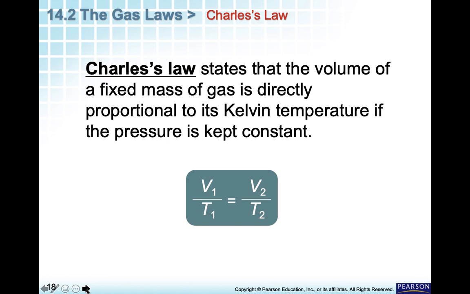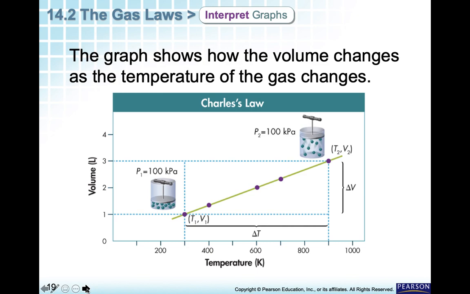And so it says that the volume of a fixed mass or number of particles, or usually we talk about moles of a gas, are held constant. The gas volume is proportional to the temperature. So if we were to graph that, it would look like this. This is a direct relationship. As temperature is increasing on the x-axis, the volume is increasing on the y-axis.